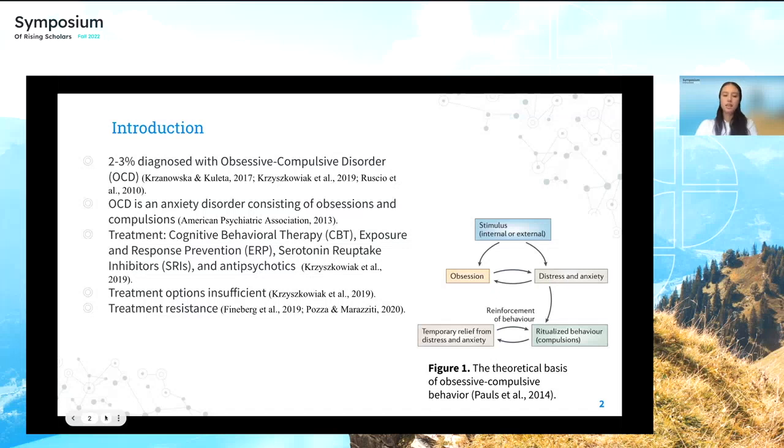In children with OCD, the treatment effect size was significantly lower than it is for adults. Studies have shown that the longer a disorder is not treated properly, the worse symptoms get, and the likelihood of treatment resistance increases. Therefore, early detection of obsessive-compulsive disorder will allow for sooner and more effective treatment. I will discuss the different options for early detection.